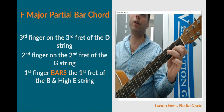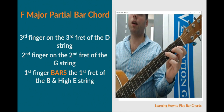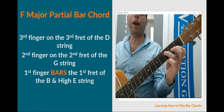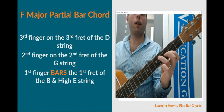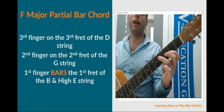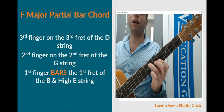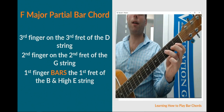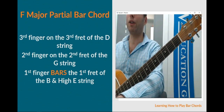The reason why this is called the F major partial bar chord is because I have my third finger on the third fret of the D string. Now, the third fret of the D string is the F note. So, similarly to the power chords, I can keep this same shape, but if I move down a fret, I change the name of the chord and the name of the notes. So, if I continue on, I would be changing chords. Even just by learning this one shape will help us to learn every single major chord that is in the book. Very powerful thing right there.